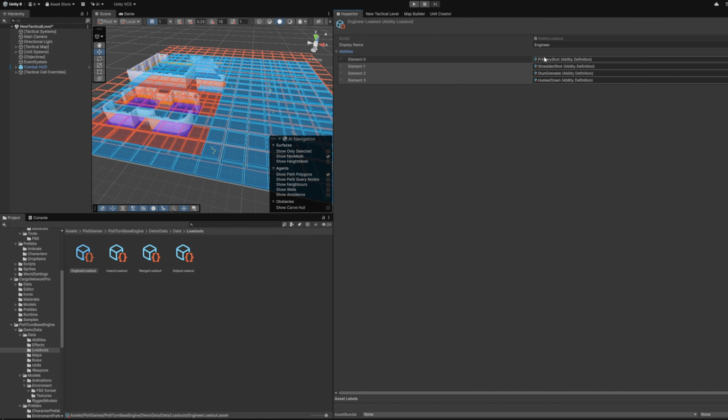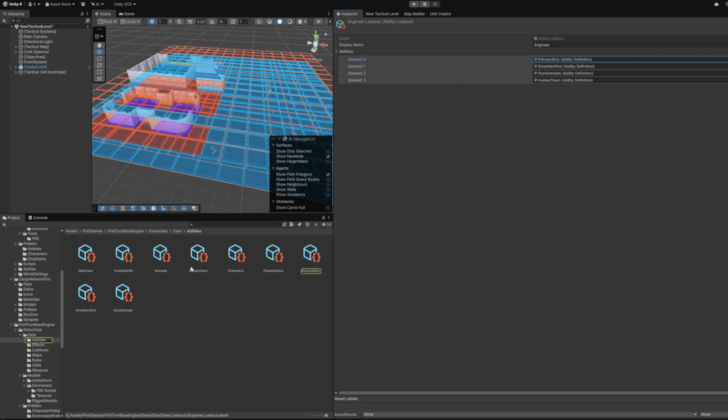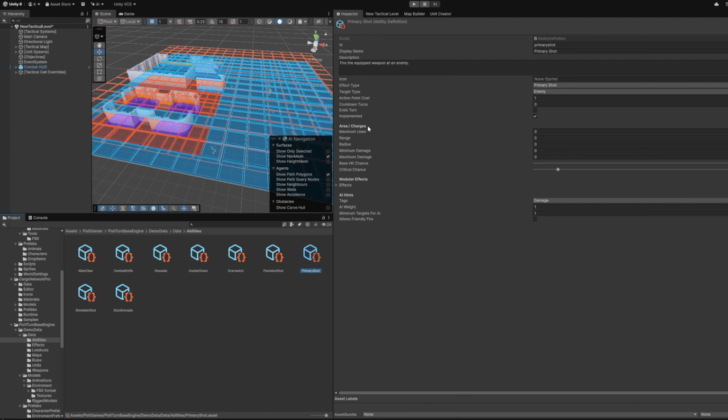Also, you can create an ability for these loadouts. Let's inspect our engineer's primary shot. There's a description and display name. There's some effect types. You can add your own and expand these effects.